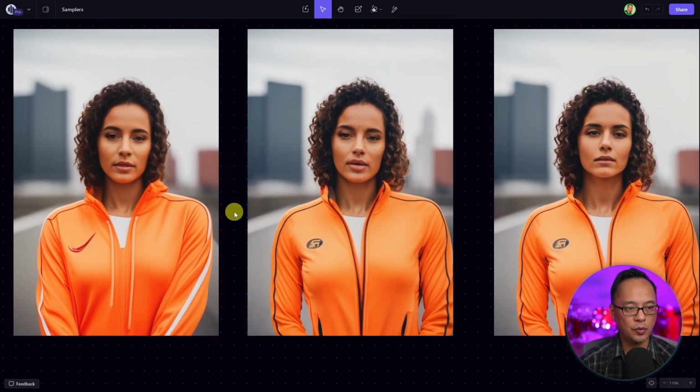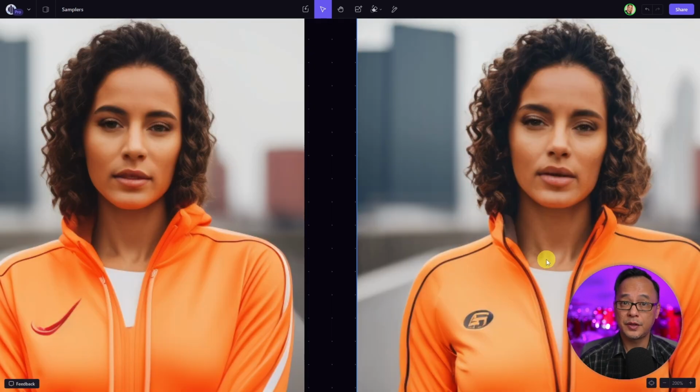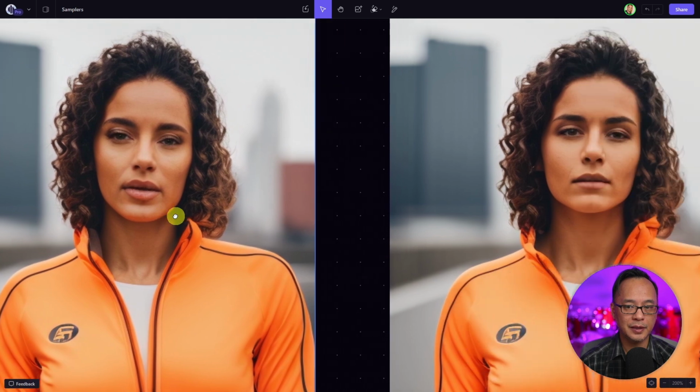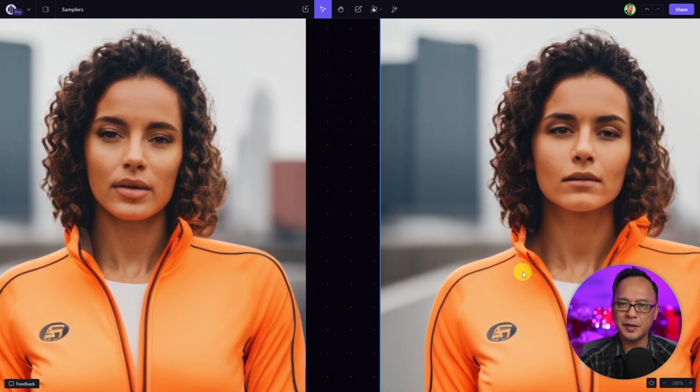And the one thing I want you to realize here, if you look at the face and the overall color and texture of the image, Euler is known to kind of be a bit more smoother. It likes to blend colors more gradually. If we zoom in here, you see that the face is just a bit softer than Hune. And it also has more of a softer face. And it's even getting some of the orange on the face. Whereas with Hune and DPM2, they tend to be just a tad sharper on the final output.